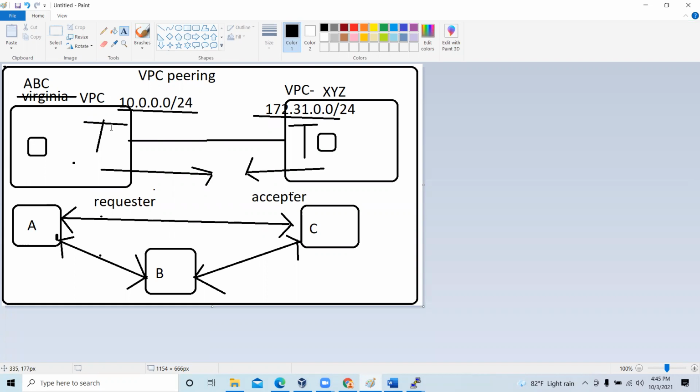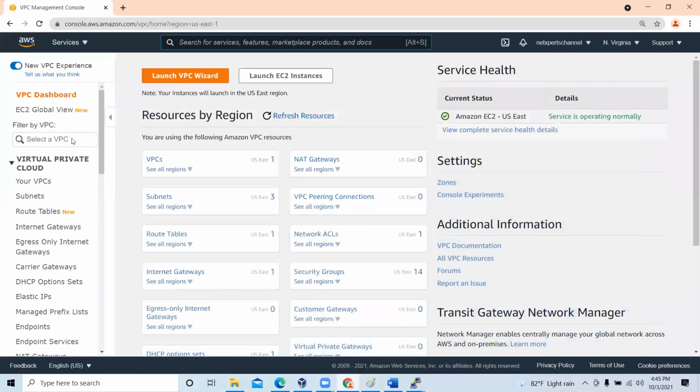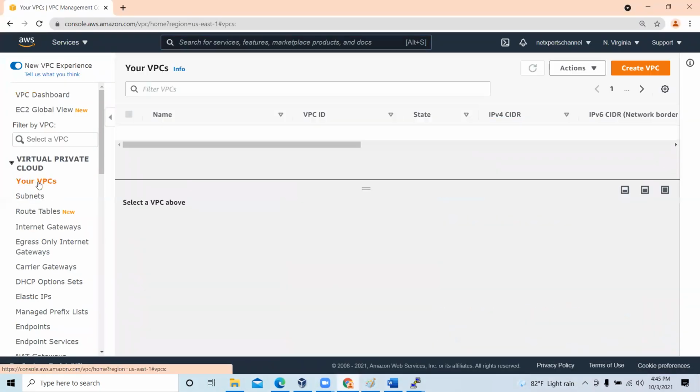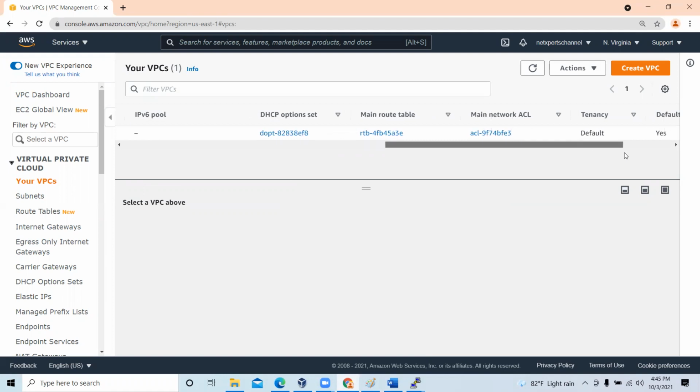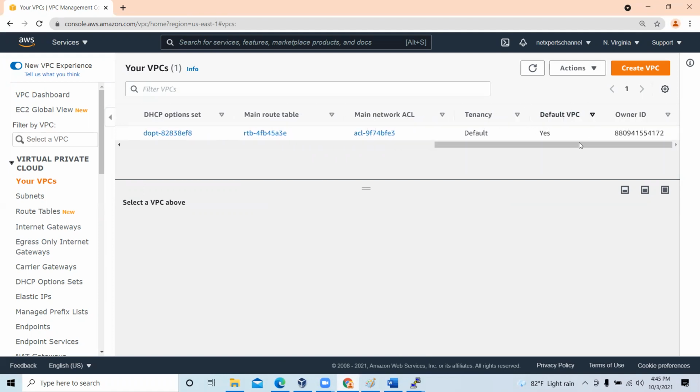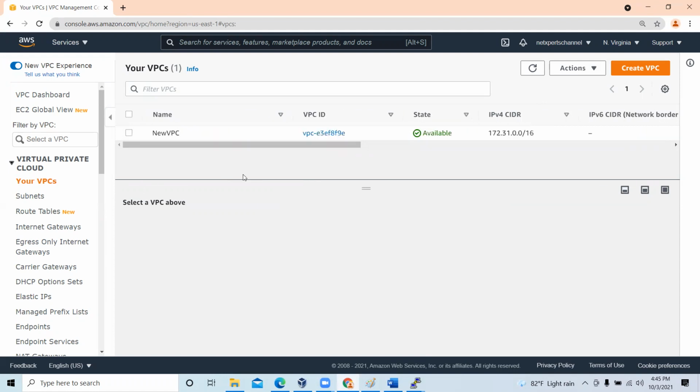So we need two VPCs for this practical. Let me create two VPCs, guys. You can see there's a VPC here. This one is the default one. Right now we are going to create another VPC with a different CIDR block.